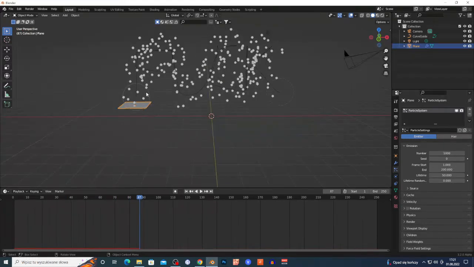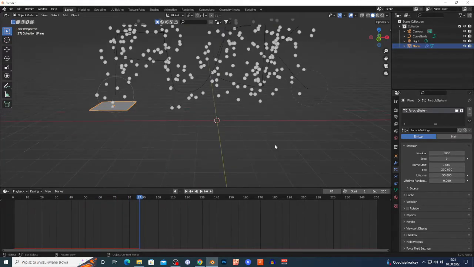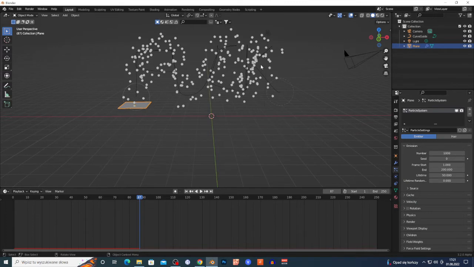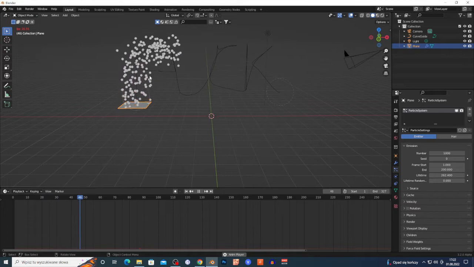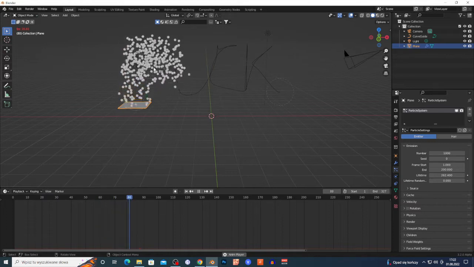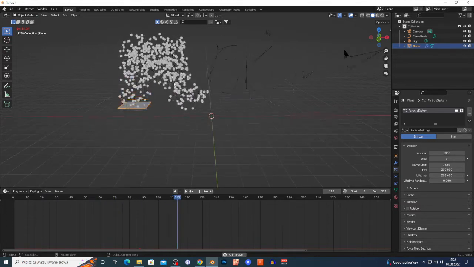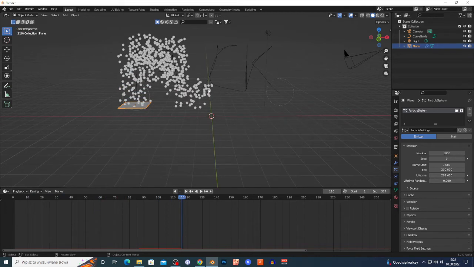So we must adjust a couple of settings. Basically, on this particle system, on your plane, you have the lifetime and how fast the particle is gonna reach the end of your text, right here. So if I adjust this, maybe something like 200, 300, you can play around with it, okay? I'm gonna adjust the frames on the timeline too. The particles are gonna move slower, as you can see. So that's pretty cool. You can of course adjust how close the particles are, okay?